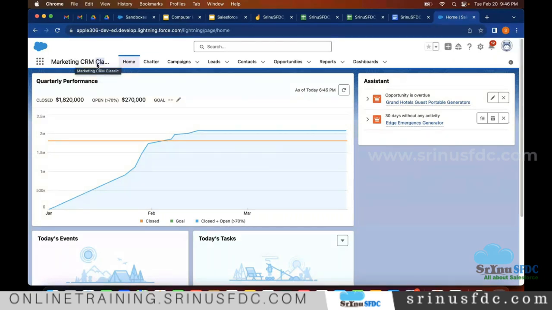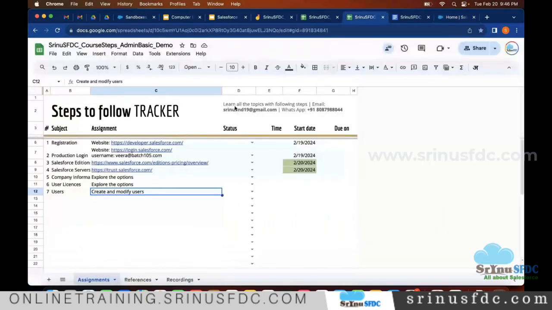Just understand, after learning this course, while applying for a job, if someone says marketing cloud, you have to say, I don't know. If you want to learn about marketing cloud, that's a different product that we don't get free like this. By going to developer.salesforce.com, we cannot get Marketing Cloud for free.